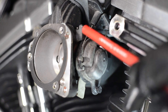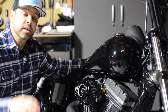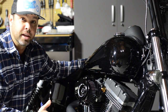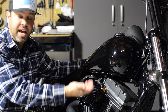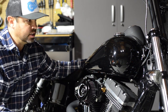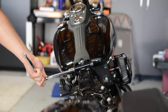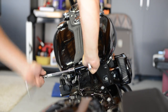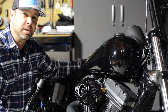You don't need to remove your gas tank. I have a two-inch tank lift on my Dyna and I was able to gain access to the throttle cables without removing anything. If your tank is stock, what you may want to do is remove the front or rear bolt and then loosen the opposite so that you can pivot the tank up a couple inches to gain access to those zip ties.